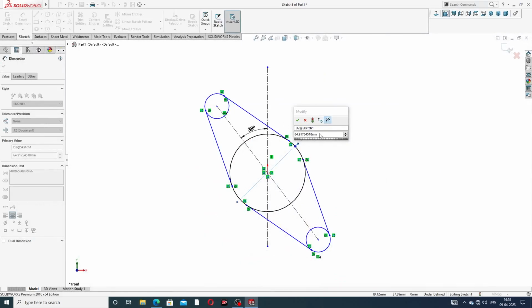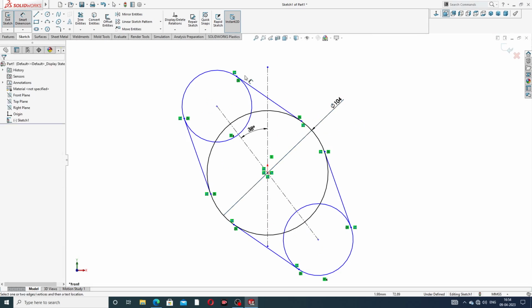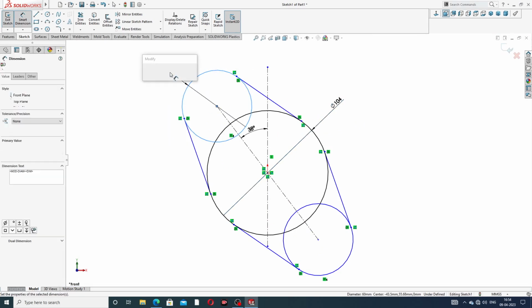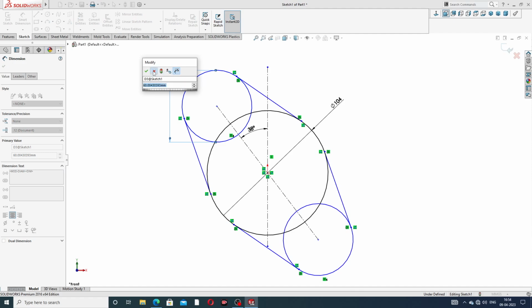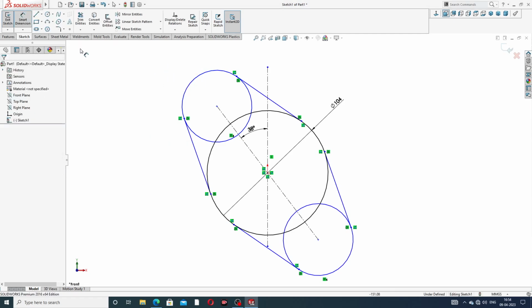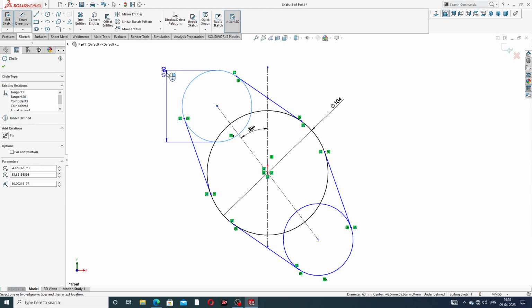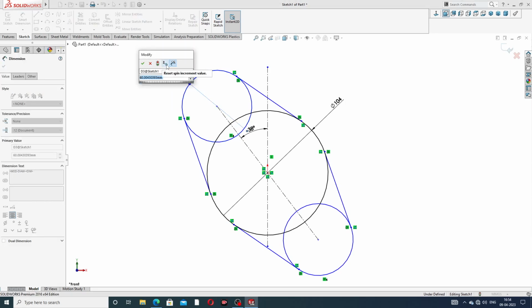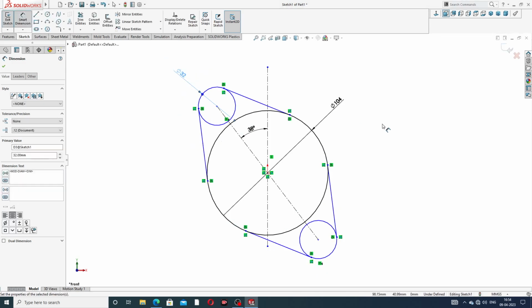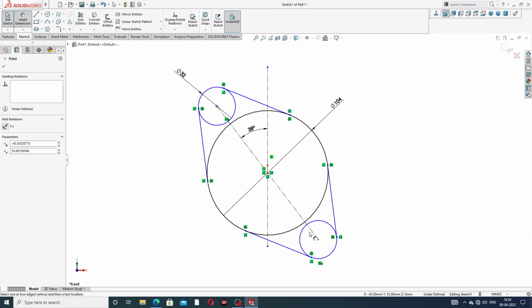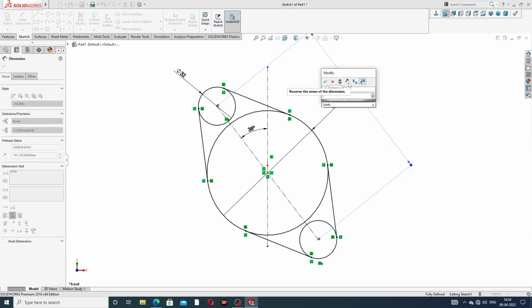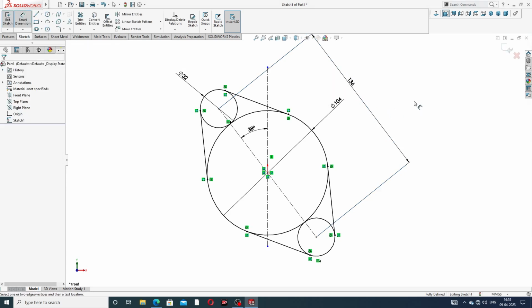Delete this here, and also use 32 millimeter. And the distance between the two centers is 136 millimeter, which is perfect.